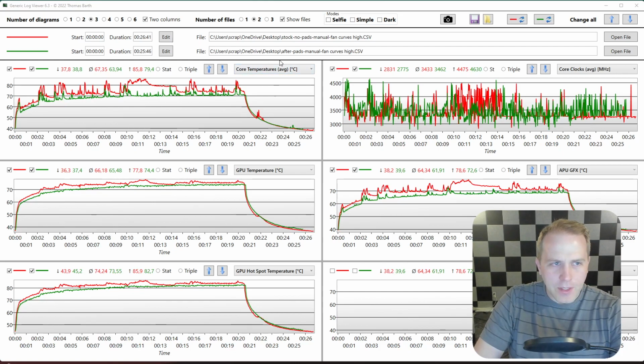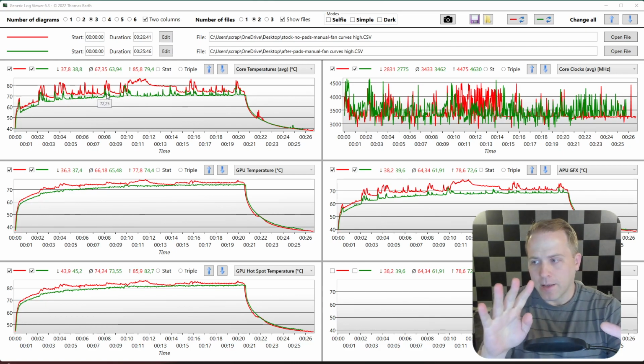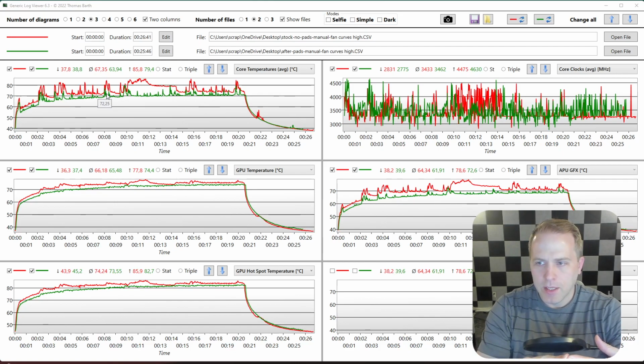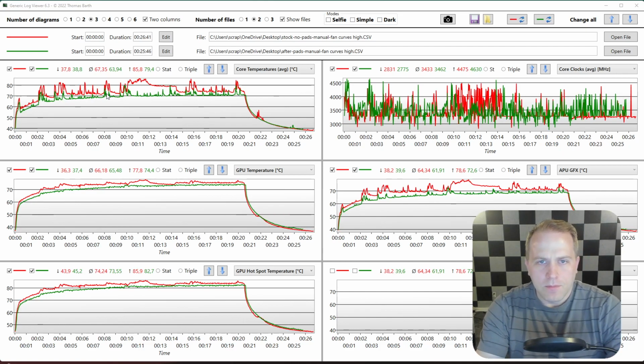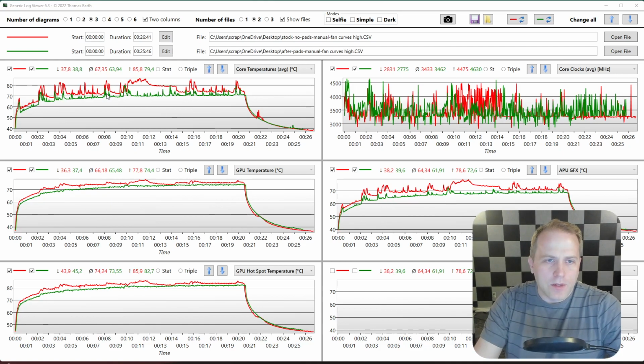But let's go ahead and look at the benchmarks themselves. So here we have the core temperatures, and keep in mind the red line is before adding thermal pads. So here's my test setup. I basically ran the same benchmark for 20 minutes, and then I let it cool down. And I did this at 100% fan speed, so it's not just the fans. I didn't want the fans to just be running a little faster and make it so we couldn't see a difference in temperature. So 100% fan speed, this is in manual mode. So I have basically clearly defined the thermal envelope of the system at 25 watts, I believe. 35 peak, 25 sustained using the manual mode on there.